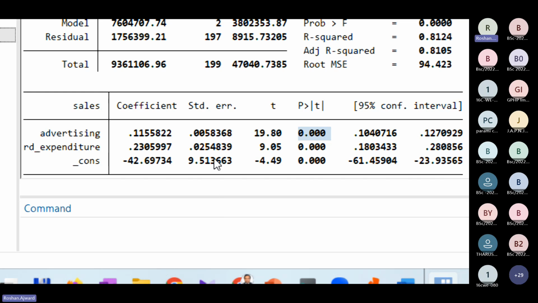And RD expenditure also has a significant positive impact on sales. Why significant? Because the sig values are less than 0.05. Is that clear? Although this is not absolutely correct, what you have to understand is that this is just a preliminary step to understand what kind of relationship is there in an OLS context, or least squares, that normal regression analysis.